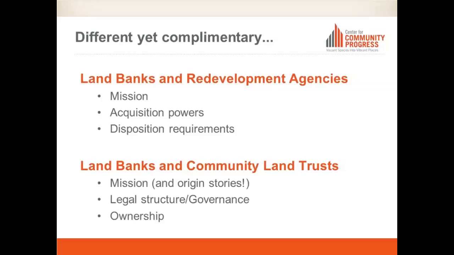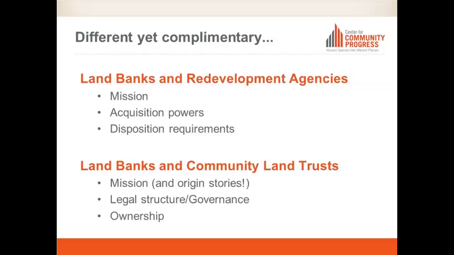With land banks and community land trusts, definitely complementary, but distinct. First off is the mission and the origin stories. I would encourage folks to check out one of the origin stories of what is widely considered the first community land trust in the country in Albany, Georgia. It will be celebrating its 50th year anniversary, which will also be commemorated at the Reclaiming Vacant Properties Conference in Atlanta. It really emerged out of the civil rights movement and a way to provide land, recognizing land as a power for liberation and empowerment, to Black farmers.